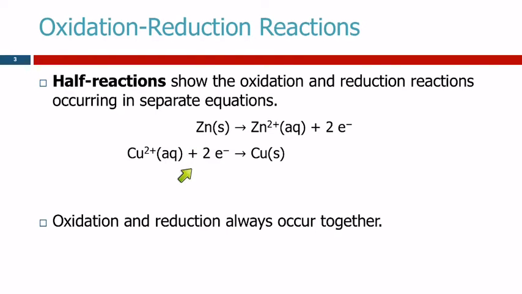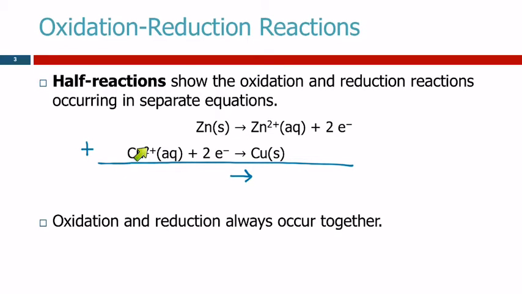If we take these 2 half reactions and add them together, we get the overall reaction. So I told you before that chemical equations are a little bit like math equations, except we have an arrow here instead of an equal sign. So let's look at what happens if we add. So we take these 2 equations, and we're going to add them together. Here's our reaction arrow. We need to keep everything on the correct side of the reaction arrow. It's not a very good reaction arrow.